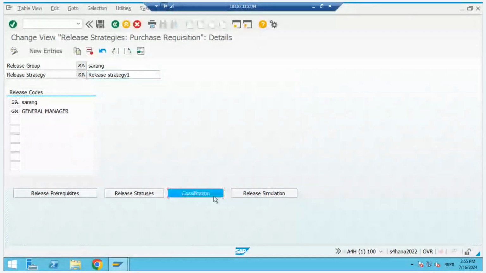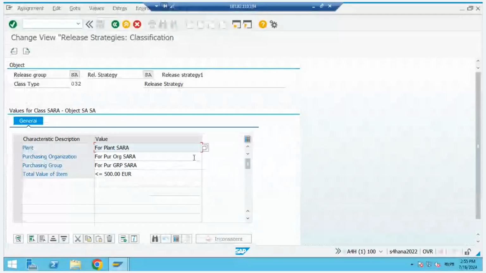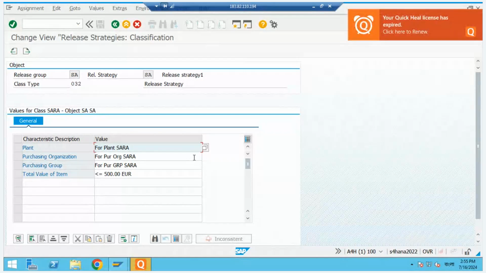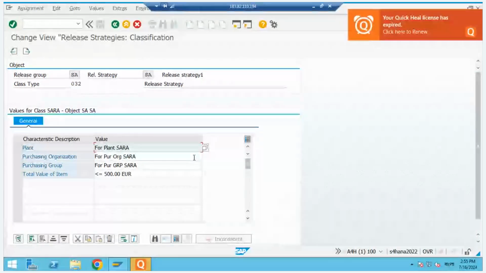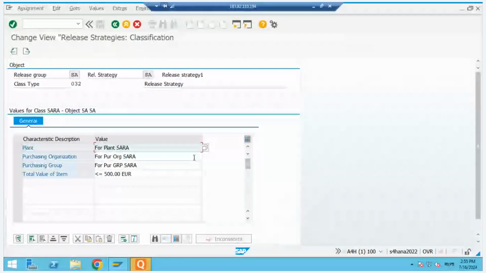Next is classification. Classification means conditions have been given. If you see the last condition, the total value of the item is less than or equal to 500 euro.